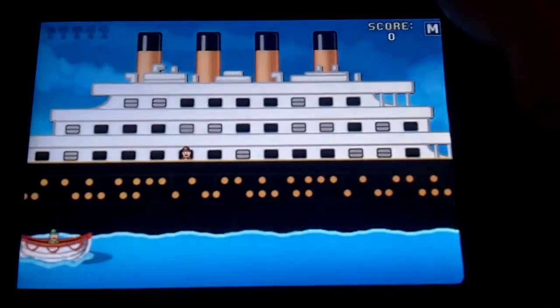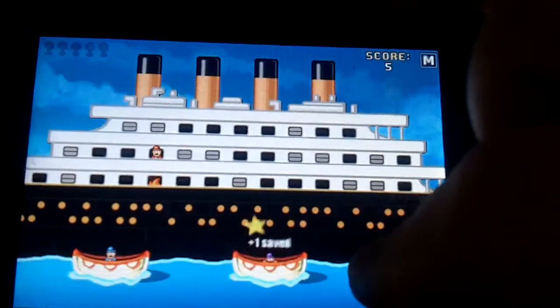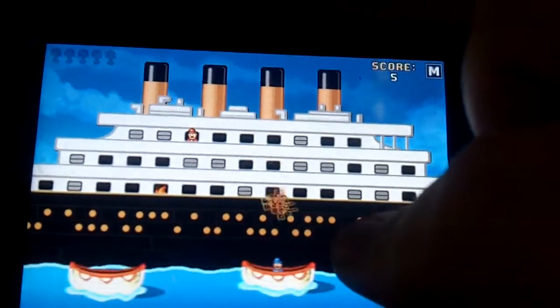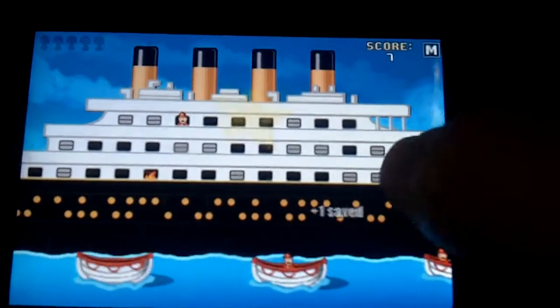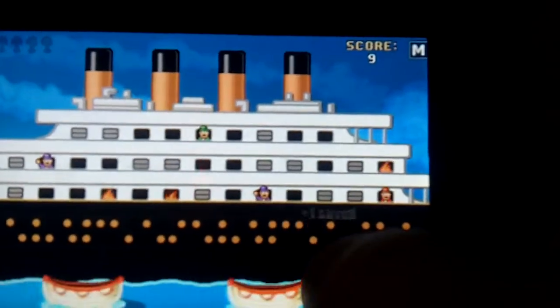This game is actually very colorful and very nice looking. You can actually touch the people and flick them up to make them jump, which keeps it from getting too crowded. Also, matching up different colors — there's a red guy here, I'm going to push that lifeboat over. There's also a purple guy here.